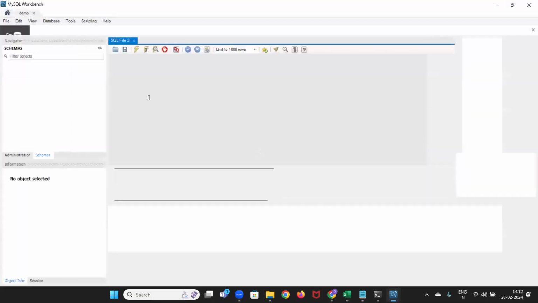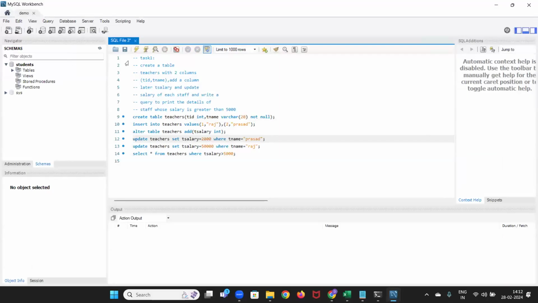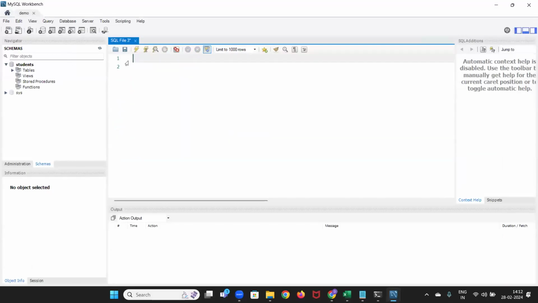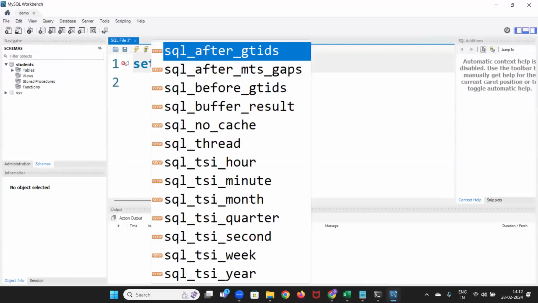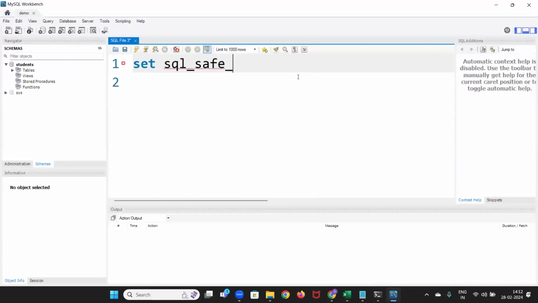And here, if you want to disable the safe mode, set SQL_SAFE_UPDATES equals to false.